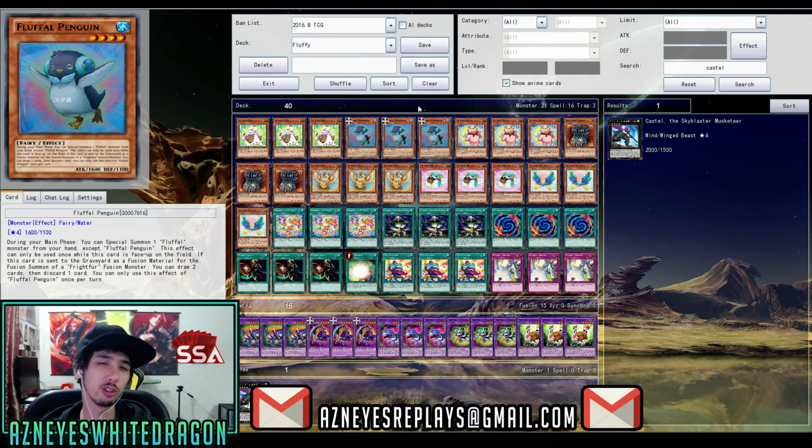Cool to see that Fluffals are seeing a lot of play, actually. If you guys go and start playing on, like, I saw so many people playing Fluffals. I think this is the new hot deck of the week, because this card makes the deck super consistent, and it lets you OTK like crazy.